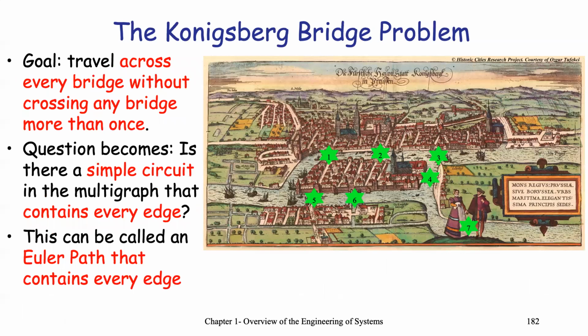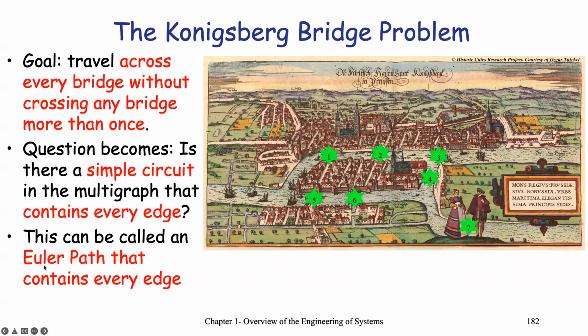Okay, I'm just going to quickly go over this, but this is an example of a design analysis, if you will, for a city that had multiple rivers and a handful of bridges. And the goal is to travel across every bridge without crossing any bridge more than once. And so you can be thinking of a system engineering challenge like this. Maybe that is a functional way, that's how you're going to flow through the elements of your design, that you can only go through one function and only a single time.